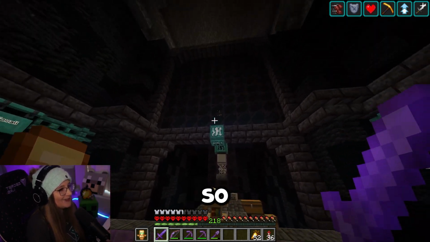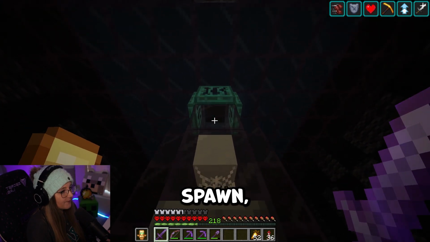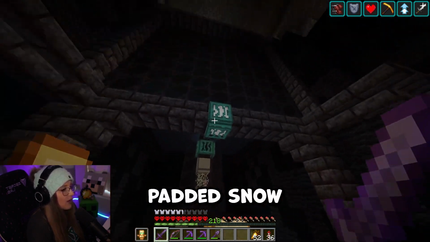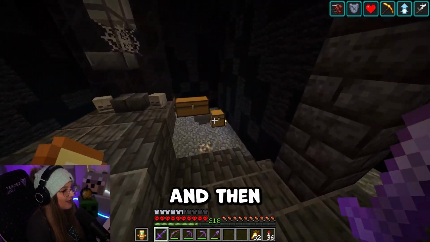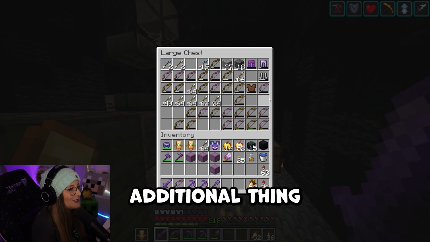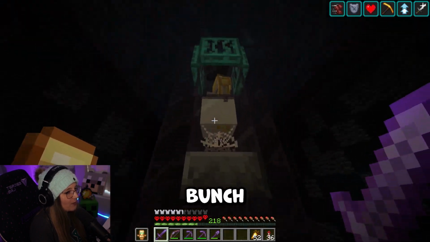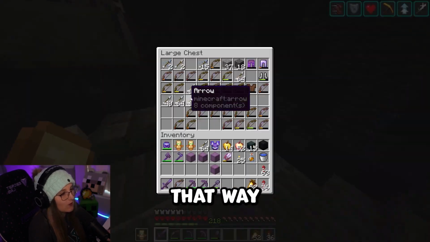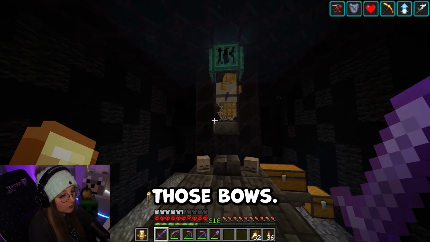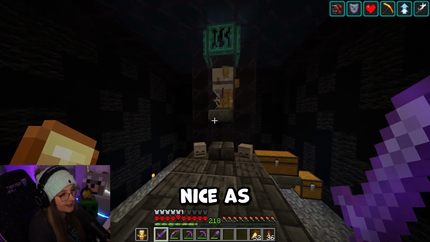The Stray Farm. So basically how this works is it's a skeleton spawner, but when the skeletons spawn, they end up falling through this powdered snow, and they turn into strays. And that way we're also getting a lot of the arrows of slowness. I think that's the only additional thing they give. But just having an extra way to grab a bunch of bows is awesome, because that way we're getting still a lot more armor, a lot more bows, and we can use all those bows to craft into dispensers, which is nice as well.